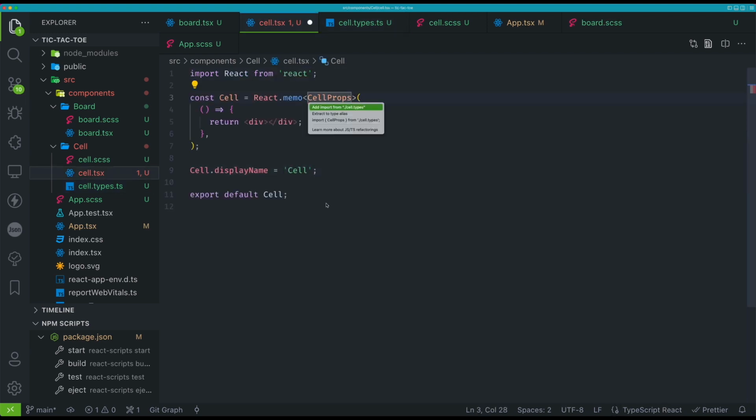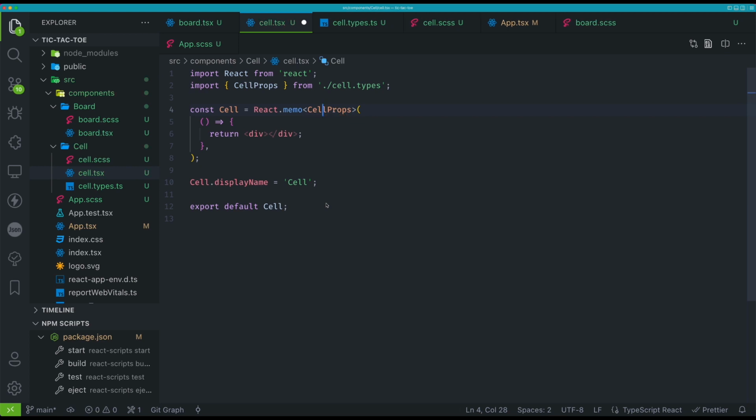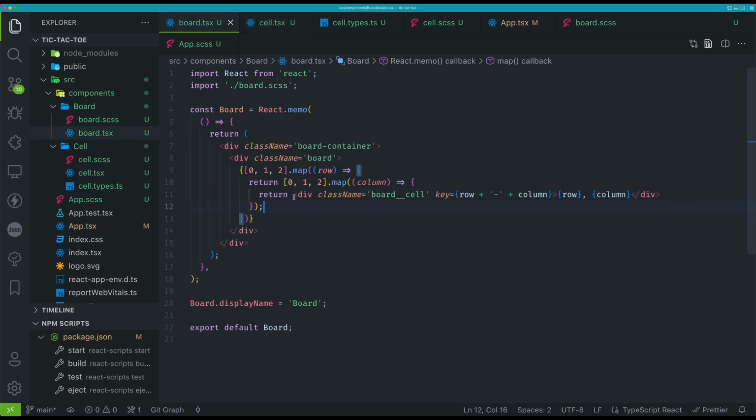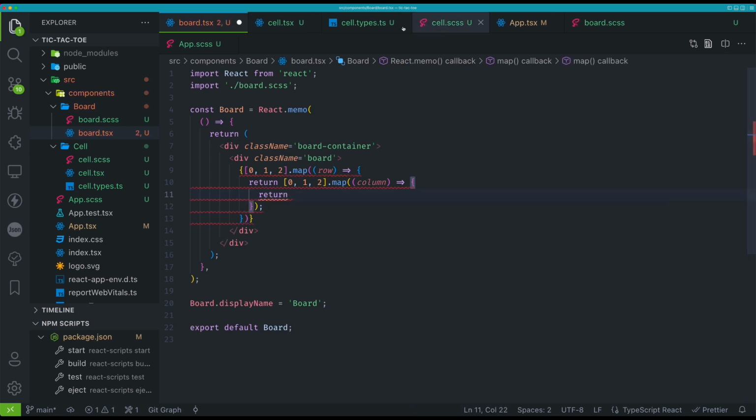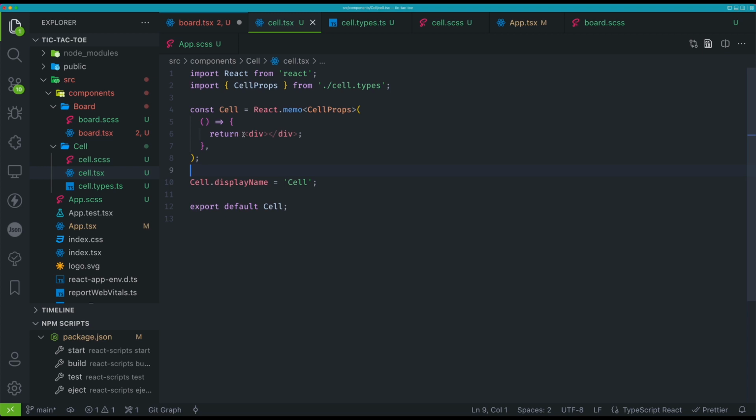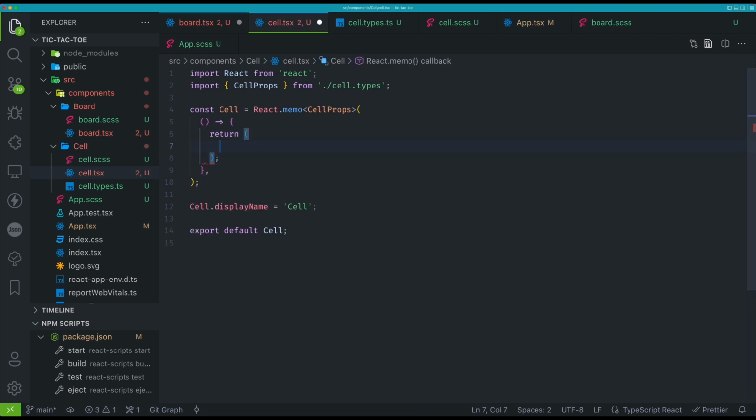And then back in our TSX file, we will import the props interface. Back in our board.tsx, we will grab this line of code that renders our cells and copy it over to our cell.tsx. And we will remove all this stuff for now, so our cells will stay empty for the moment, and we will deal with what to put in here in a minute.